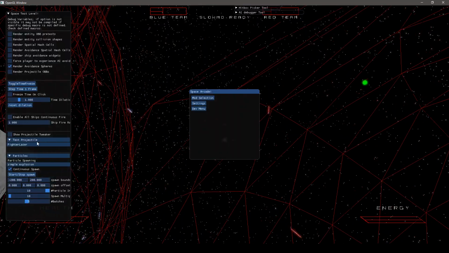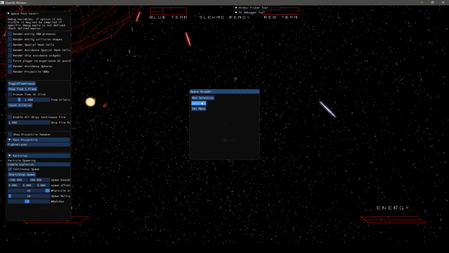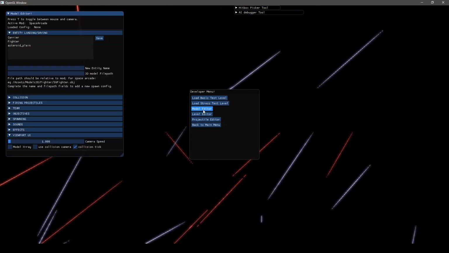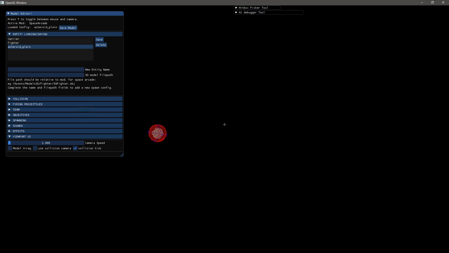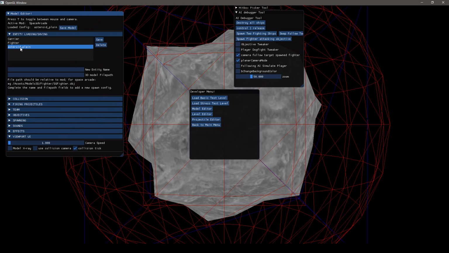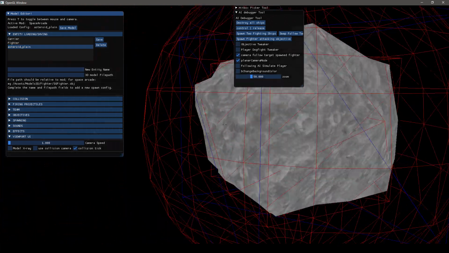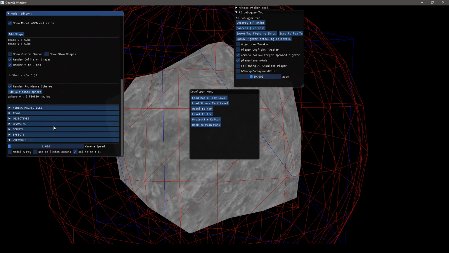The avoidance meshes are edited just like any fighter ship or carrier ship. You go to the model editor, and you're able to select the asteroid and configure it from there. You can add the collision, define it, and add the avoidance spheres.